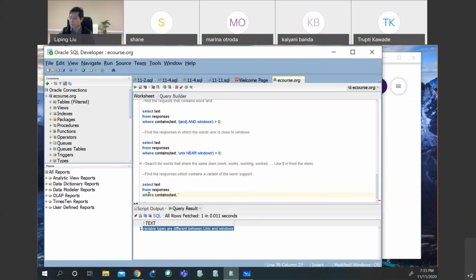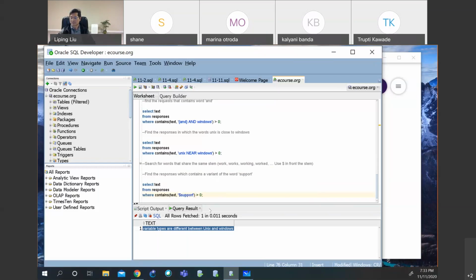Now for support, we're not just looking for exactly the word support. If you do that, then you probably will find something. But we want to also look for other words that are just variations of that, like supports or supporting or supported. In other words, they all come from the same stem. So in that case, you would just put a $ sign in front of the word. Okay.